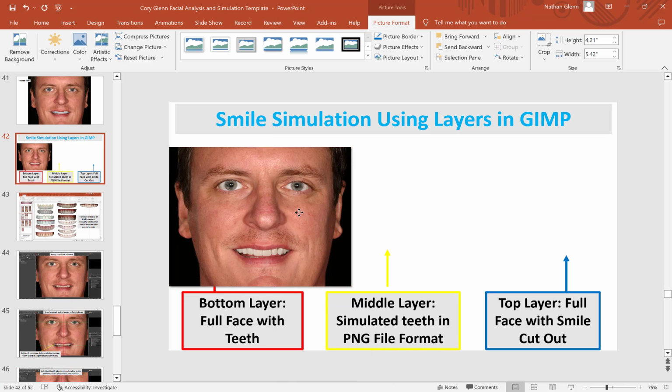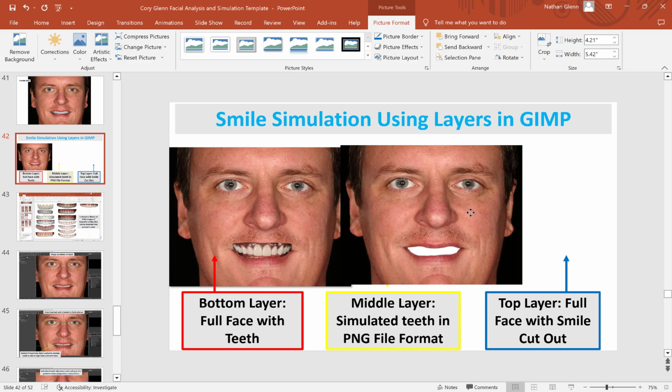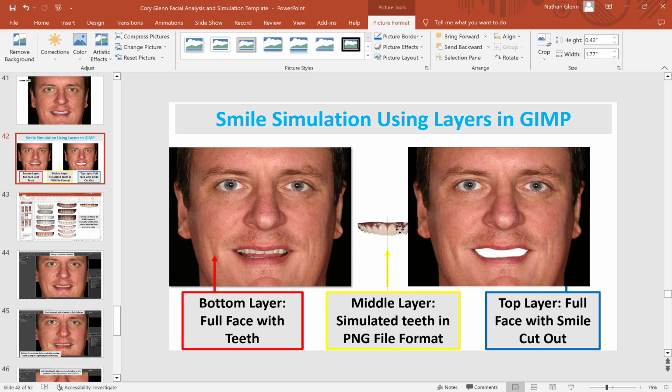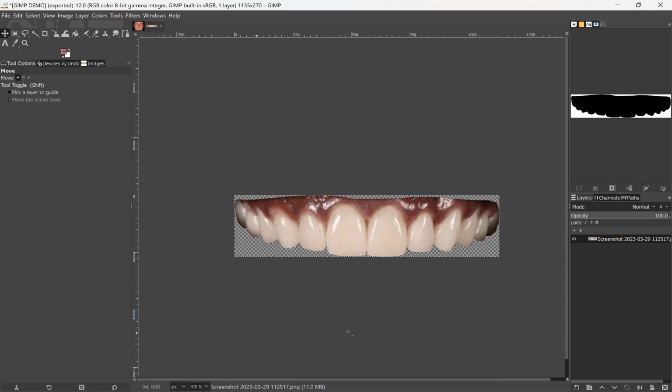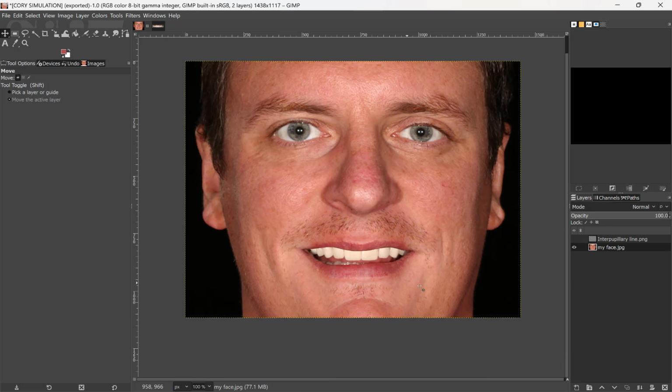Okay, so you can do certain steps of this in PowerPoint, and it might be easier for you, but certain things you can't do, like create the PNG files to start with. You're going to have to do that in GIMP or Photoshop or something. Let me think if there's any other good little pointers to show you. Oh, I do know. One of the things I will do sometimes, let's go back to this simulation.